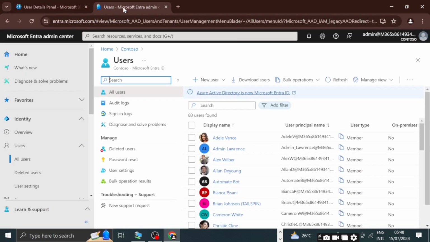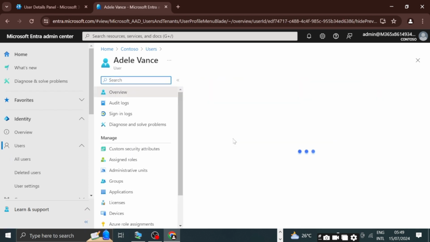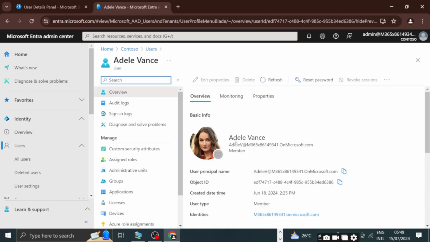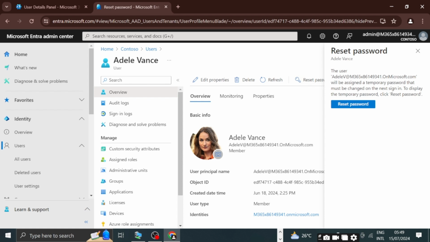For me to change the password for a user from the Entra Admin Center, look at the differences. One, you don't have the option to change the password manually. What I mean is that you don't have the option to type in the password of a user manually. And the password is going to be exposed while you are changing it.